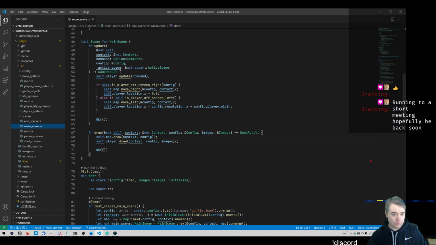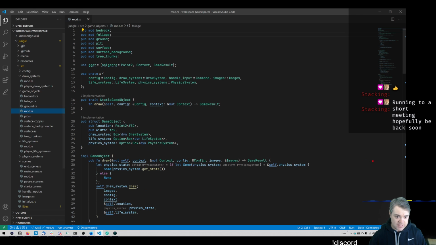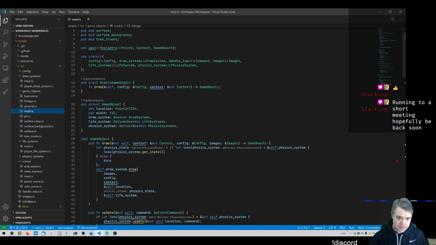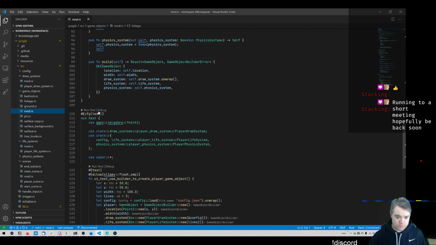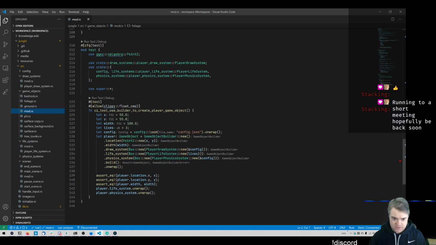And that means we're going to want to add the hearts into game objects. We want to track it through game object. So that's what we're going to have to do now, is set up game object so it can handle hearts. If we take a look at a game object here, we can actually write a test for this to see how exactly it's going to work.